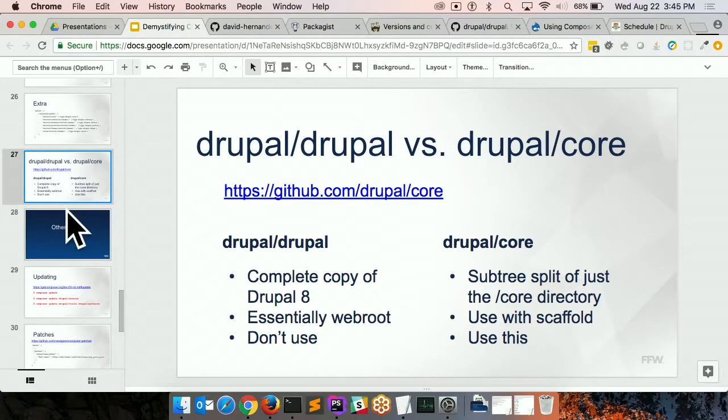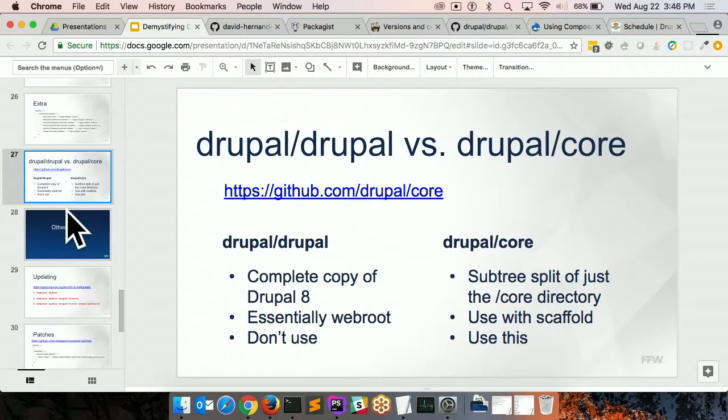Okay. Next is an important thing. This is another thing that you need to write down. There is a difference between this thing that you can get from packages.org that's called Drupal/Drupal and this thing that is called Drupal/core. Okay? Really, the recommendation now that you're doing all this composery stuff is that you don't want to use Drupal/Drupal. You want to use Drupal/core. And the scaffold script wants Drupal/core. If you go look at them, the difference is that Drupal/Drupal is Drupal 8. It's the core directory, the modules folder, the index.php file, the robots file. It's the doc root, right?